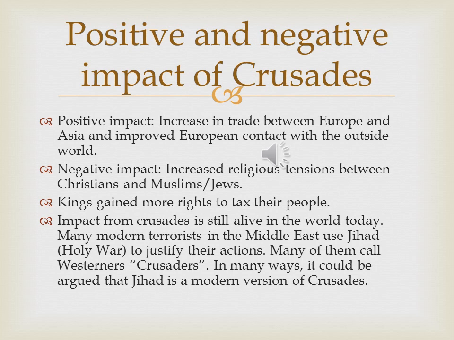So, for example, many modern terrorists in the Middle East use jihad, which is known as the holy war to them, to justify their actions. Many of them call Westerners crusaders. In many ways, it could be argued that jihad is a modern version of the Crusades, because it is a religious war, and that's what was known about the Crusades.